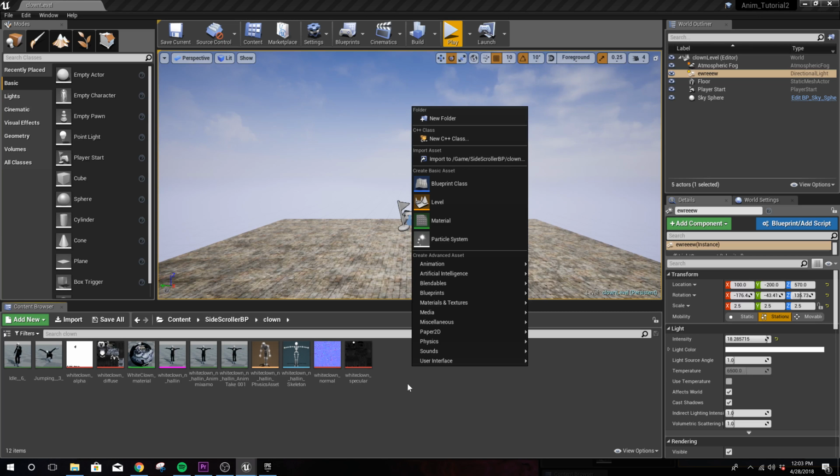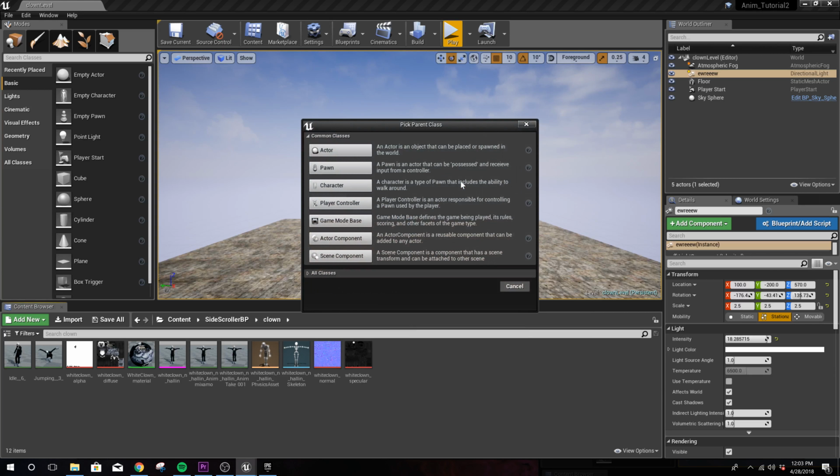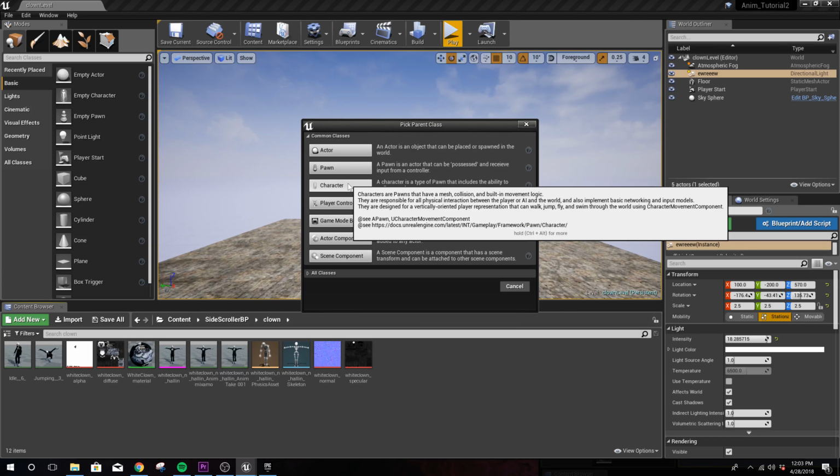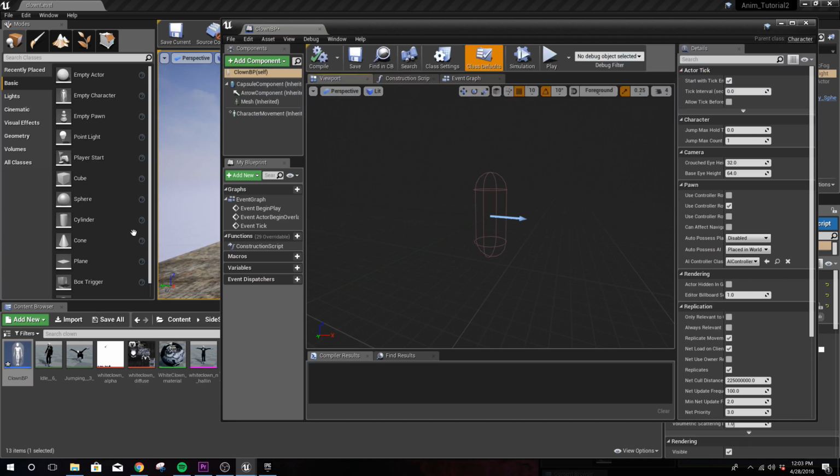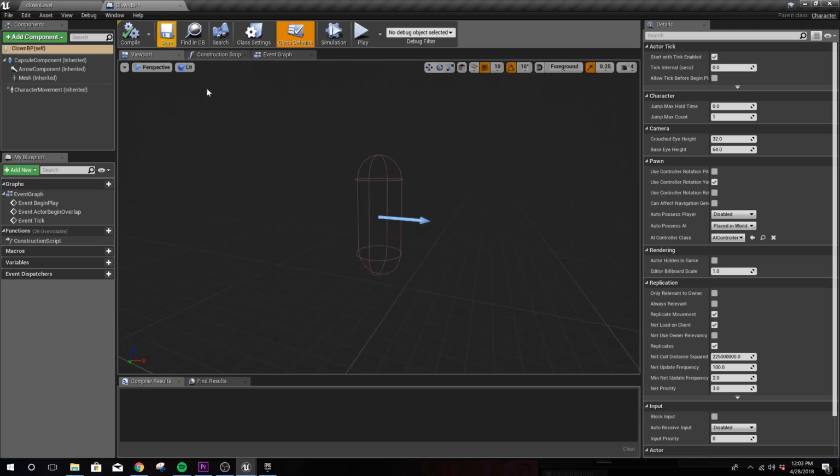So what we actually are going to need is a blueprint for our character. So let's just call it clown blueprint, clown BP. That's fine. Clicking into our clown blueprint, there is nothing in here.